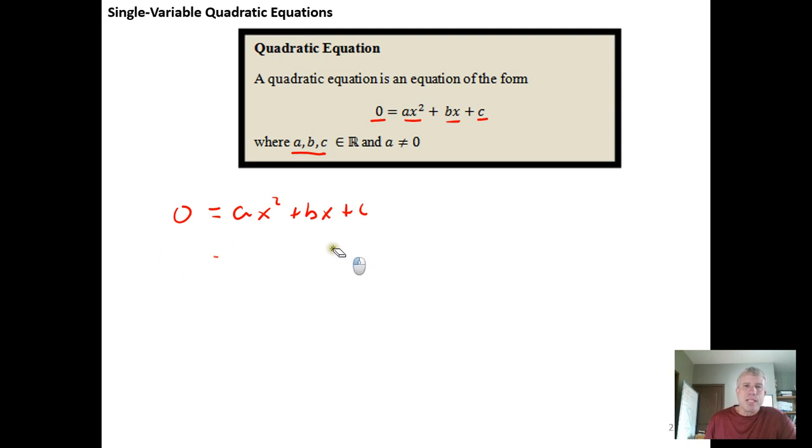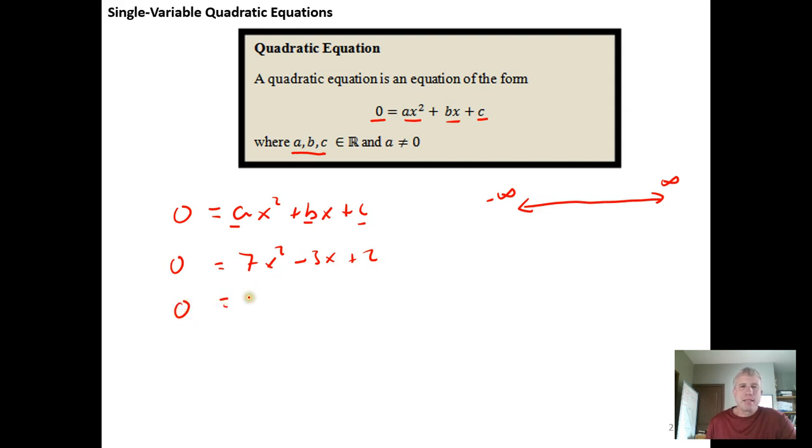And when we say that a, b, and c can be any number on the real number line, this means that they can be anything that lives on the number line between negative infinity and infinity. So certainly the coefficients like a could be 7, we could have b being -3, and c could be 2. That would be fine, but they don't need to be nice. This could be 3/4 x squared minus, and this coefficient could be the square root of 2 times x plus, and the constant term could be something like pi.